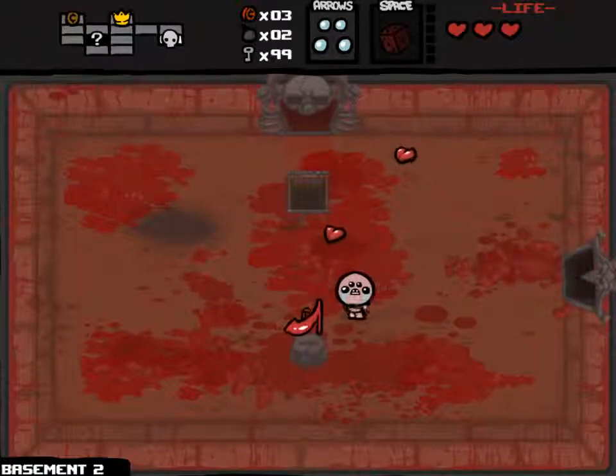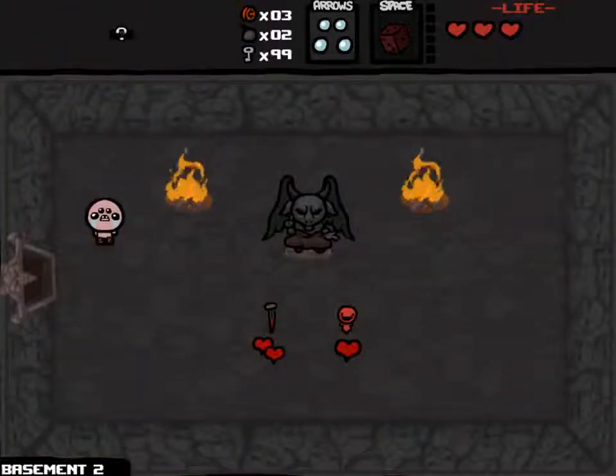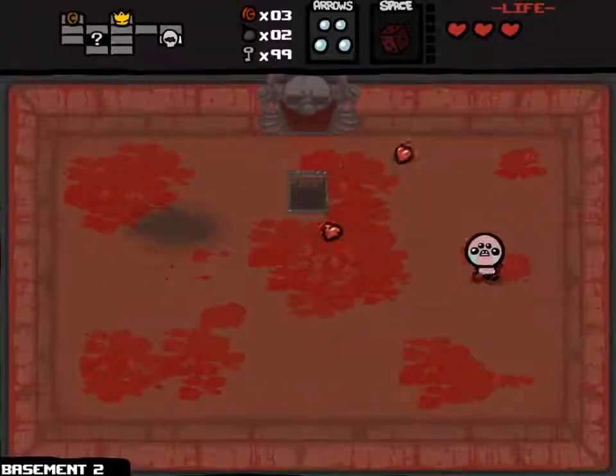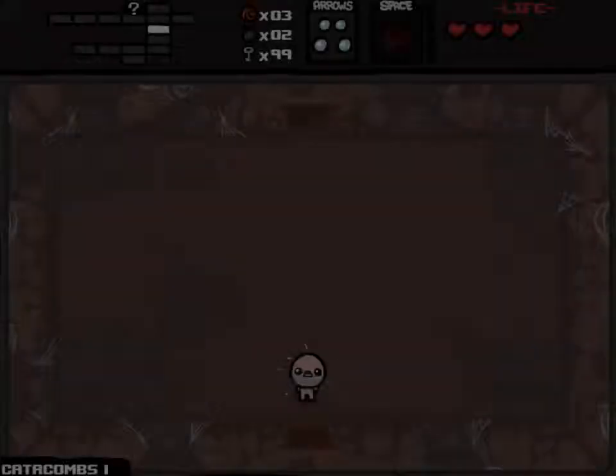Gonna reroll that, another fucking range upgrade. Let's see what we got in here. The nail and Sister Maggie. If I had more hearts, Satan. If I had more hearts. Let's go on down. We done exhausted all this floor, so we can't do anything else.